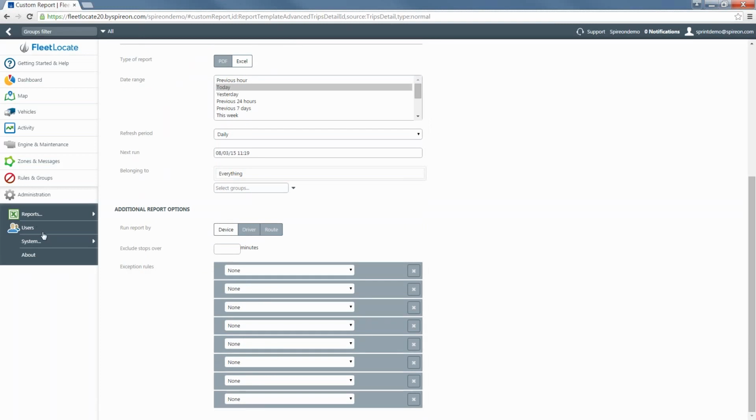The last portion I'm going to cover in the Admin tab here is the users. Just note that you can have as many users set up in the system as you want with different access levels and roles. So if you have a maintenance manager who you only want dealing with the maintenance portion of the system, you could set that up so they'd see only what pertains to them.